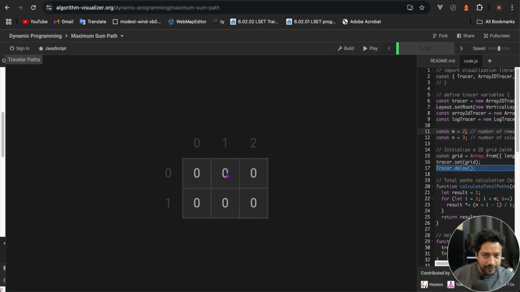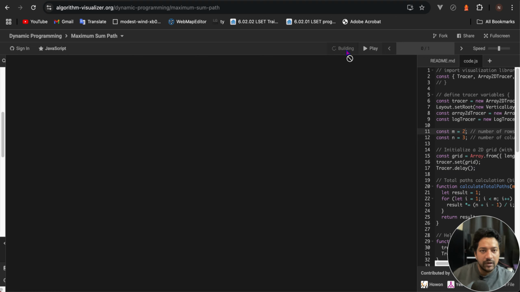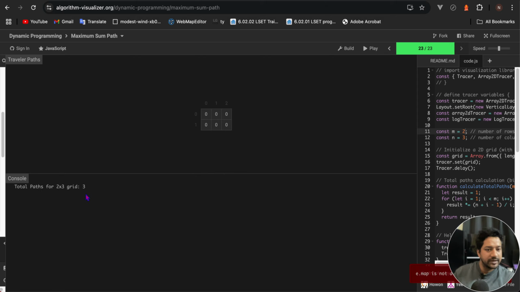If we go this way, then from here we have two options, either we can go this way or we can go this way. So we can visualize the same: first path, then second path, then third path. So the total number of paths will be 3. So it's coming 3 only.